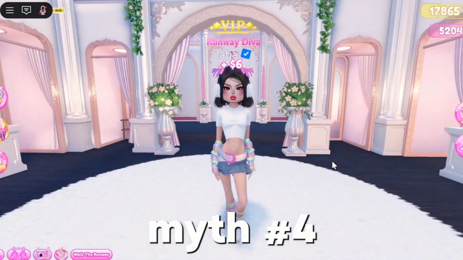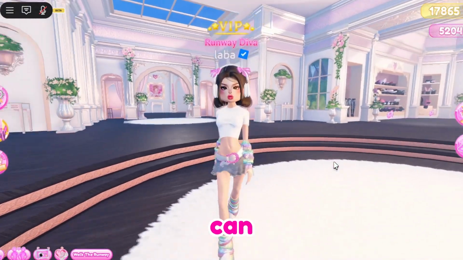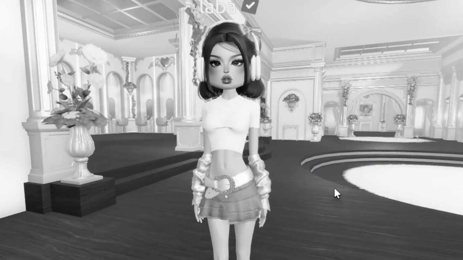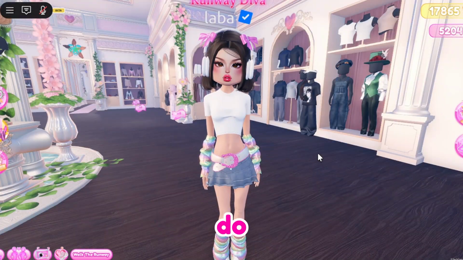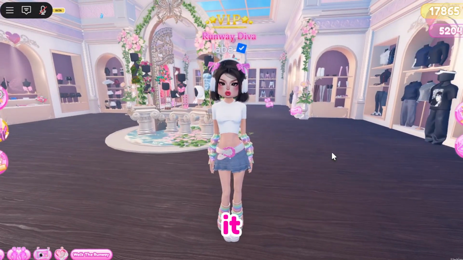Okay guys, that was all fun and games, but this next myth is kind of scary because you can actually have moving mannequins in Dress to Impress. This is my biggest fear, to see a mannequin moving. Like, oh my gosh, I would literally pee my pants. Basically, all you need to do is stare at a mannequin for 60 seconds and then it shall move.